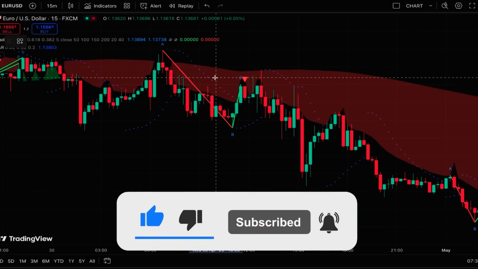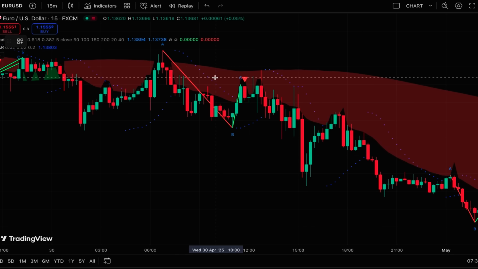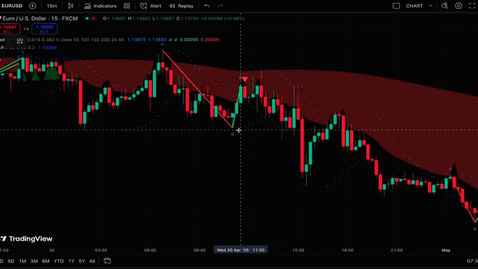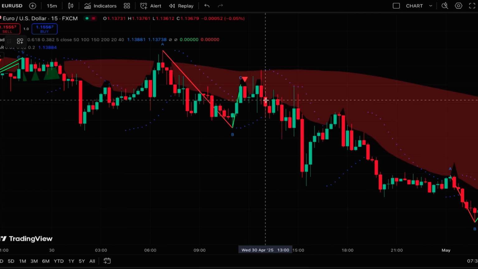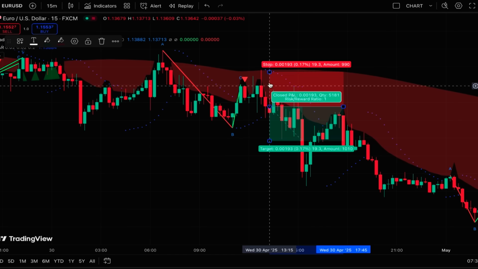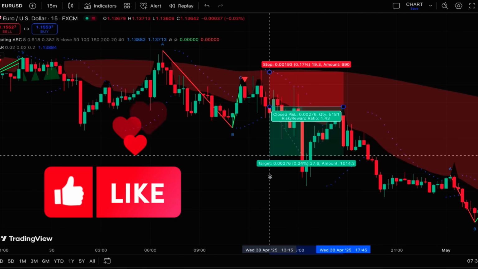To show you an example for a short position setup, here you can see that the cloud is red, telling us that the market is trending down, and here we have ABC pattern. As you can see, in the pullback the dots were below the price, and at this point when this candle was closed, we got the first dot above the price, and it tells us that we have greater downside momentum, and this is where we can say that probably the pullback ended and the price is going to decline more. So in practice we could enter a short position at this point with the stop loss above the previous swing high and profit target at risk to reward ratio of 2.